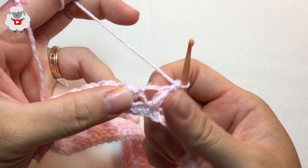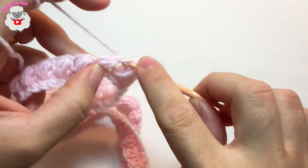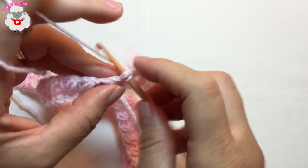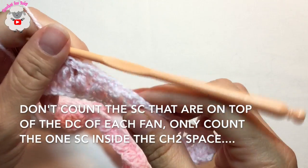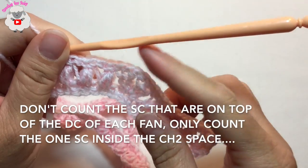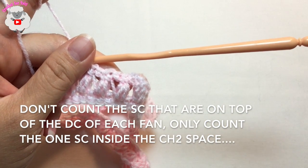So if you pull, we have this little hole and the next little hole. So right there, that's where you're going to work your single crochets. Okay, so continue like this. I will meet you at the end. And remember, at the end of this third row, you should have 89 single crochets, because we're going to need those 89 to make one more row of these bean stitches. Okay, so I'll see you at the end.